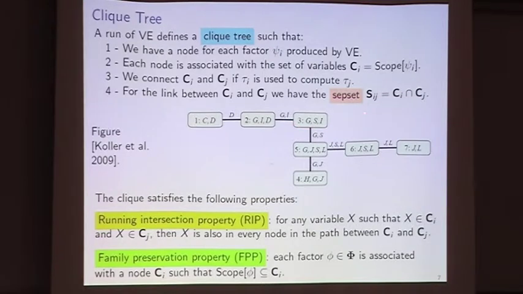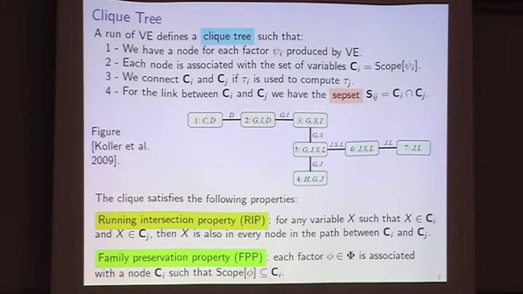This clique tree will also have associated with each link a set of variables which is called the sepset for that link. And it is just given by the intersection of the variables associated with each node. In this case, we have the variables C and D and G, I, and D. So the sepset is just the intersection. In this case, we also have that it is the intersection, and for example, in this case, we have J, L, and S. The intersection is J and L.